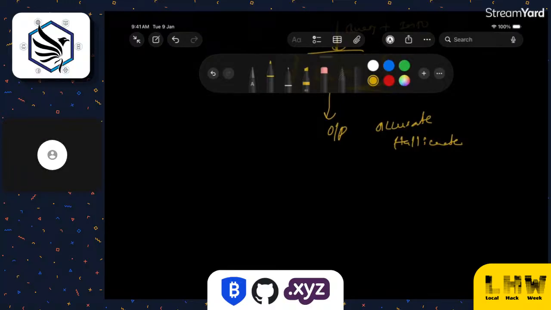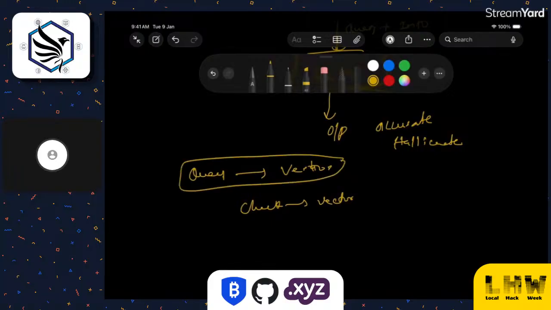When you give a query, similar to how we converted every chunk to a vector before, we will convert this query to an embedding.